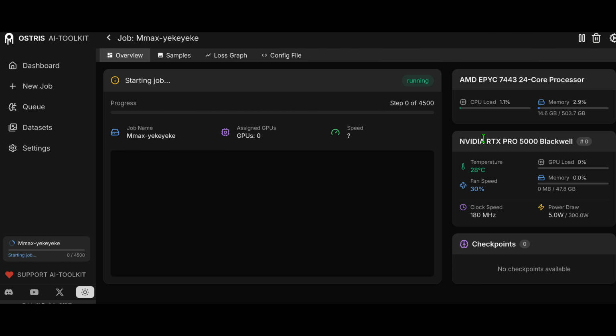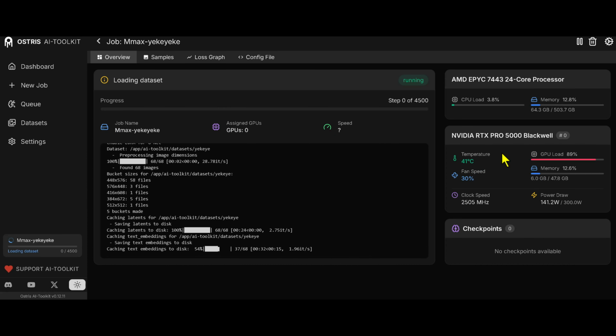We have some points of order to take note of next with VRAM and system RAM. The system is currently caching text embeddings, but look at the system RAM use. It is over 64 gig. Remember, this is not on Windows, it is Linux, so there is no bloat sat in system RAM. You can reduce this burden.